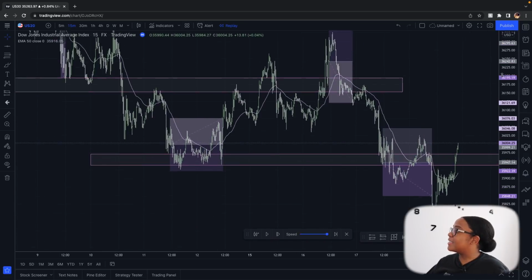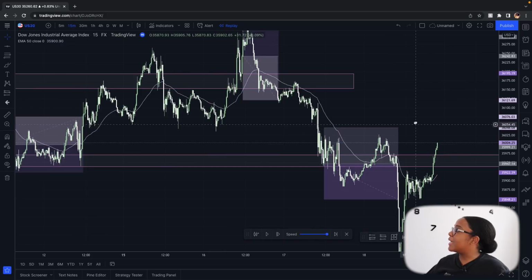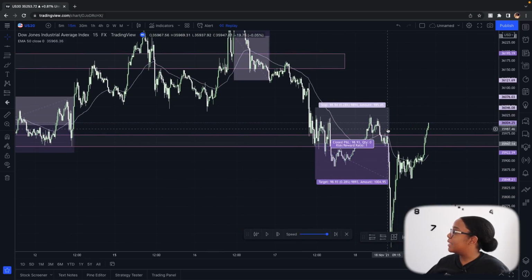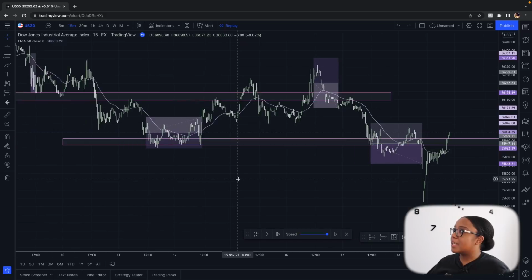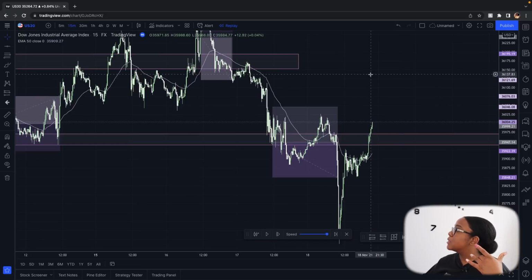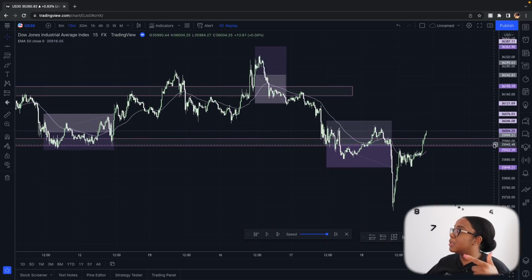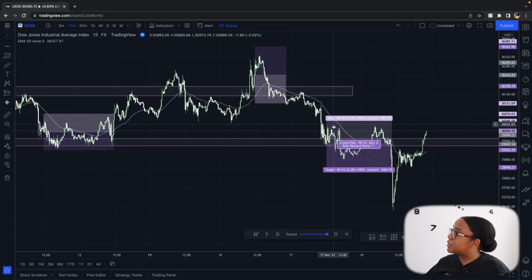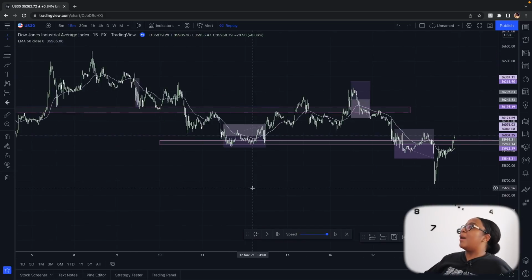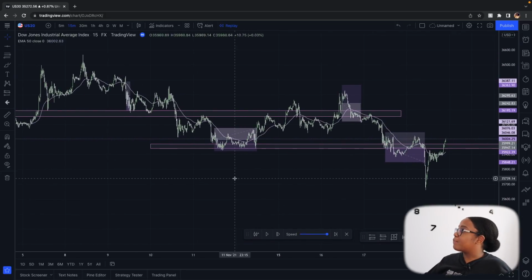Because yo, the Dow, man, the spikes. Look how close it got to my stop loss multiple times. And honestly, again, kudos to anyone who trades the Dow live, because you have to have your emotions in check. That is definitely stressful, seeing price just reverse like that, especially when it was so close to your take profit, then it reverses and then boom, it just drops and it hits your take profit. So wow, that was a bit stressful.